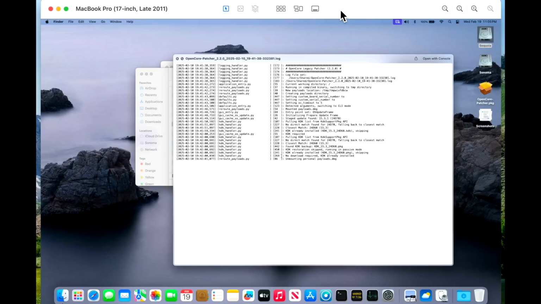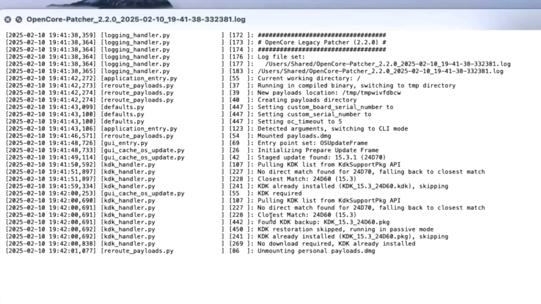Now we're in the non-metal zone, 2011 and older, where we usually start to see some of the issues with app compatibility with metal-heavy apps and stuff like that. We've got to keep a close eye on it. Since I ran this as one of the first preview test Macs in my supported video, the KDK was not available, and we can see that right here. There was no match when it checked the API for the KDK support package, nothing there. So we use 15.3 and we're good to go.